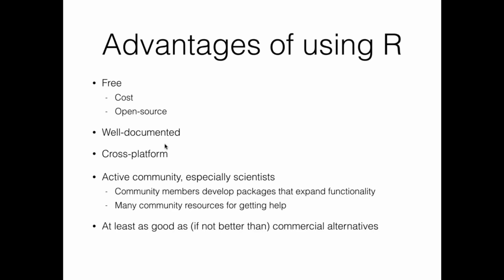R is also at least as good as, if not better than, commercial alternatives. There are other things that you can use like SAS or Systat, but they generally are more expensive. There are other free programs that are similar. The other one that's used mostly in science would be Python. And there are a lot of really vociferous debates about whether R or Python is a better approach. Honestly, anything you can do in one program, you can do in the other. It really just comes down to what the community of people around you are using. And if you're making a decision between those programs, that's really how you should make the decision.